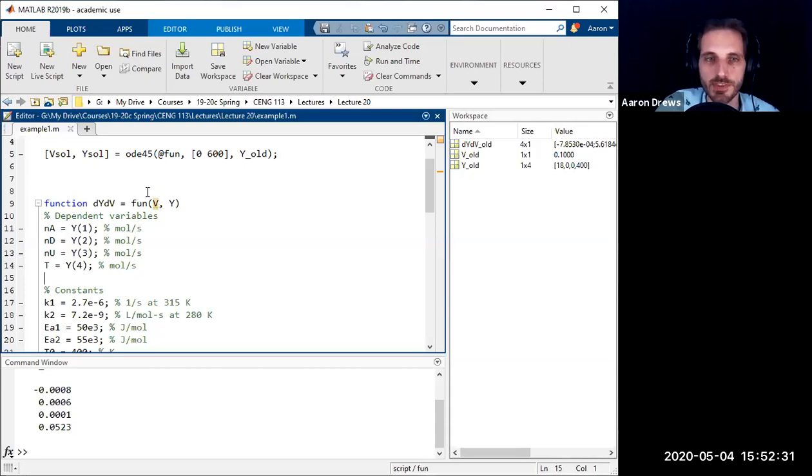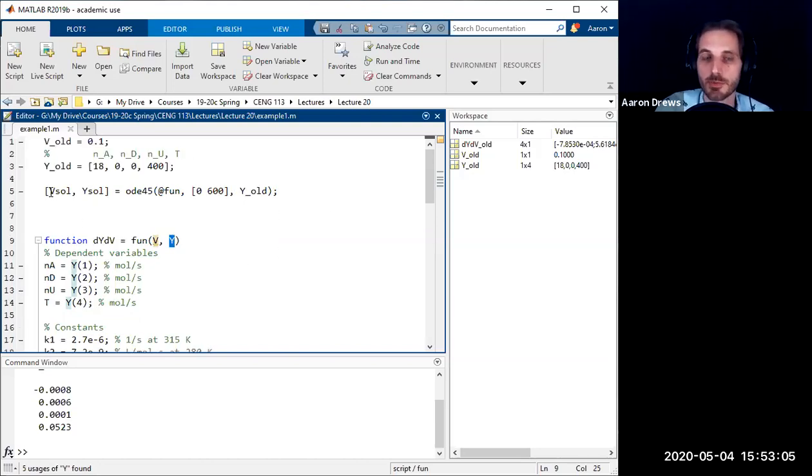There's a question in chat, what's the significance of the V in the local function? It's one of those terribly unsatisfying things. That's the syntax that MATLAB needs. It needs to know what was the independent variable and what was the dependent variable. And so you put the independent variable first and the dependent variable second, even if you don't use them. You just leave them there as placeholders so that MATLAB knows where to look for each one. There are ways around it, but I don't suggest that you look for them and just use that version.